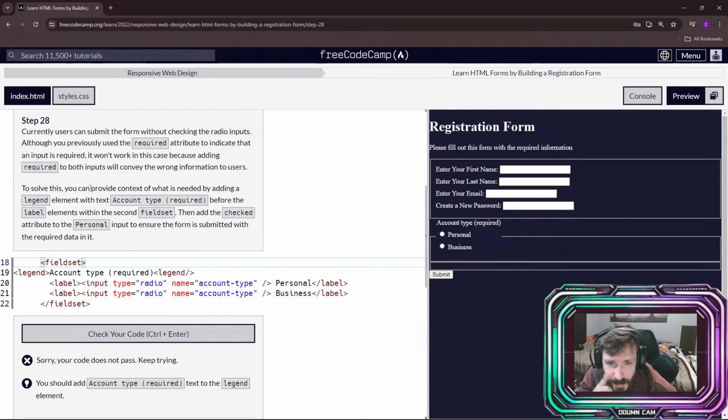To solve this, you can provide context of what is needed by adding a legend element with the text, within the second field set, and add the checked attribute.